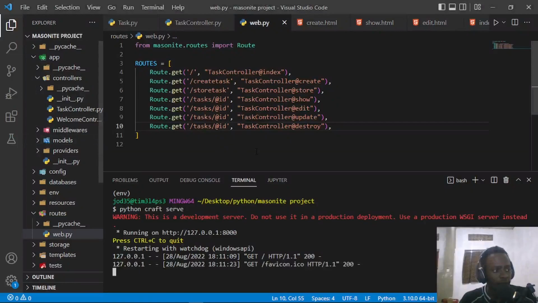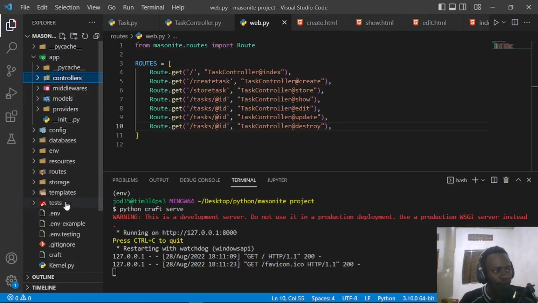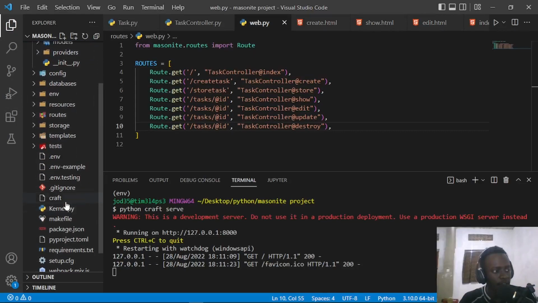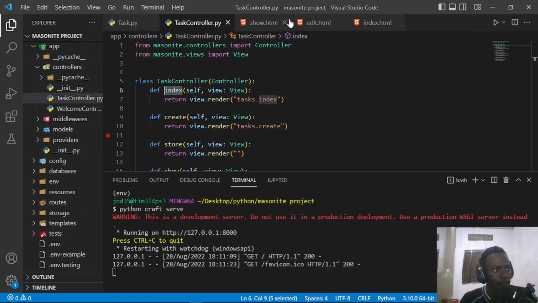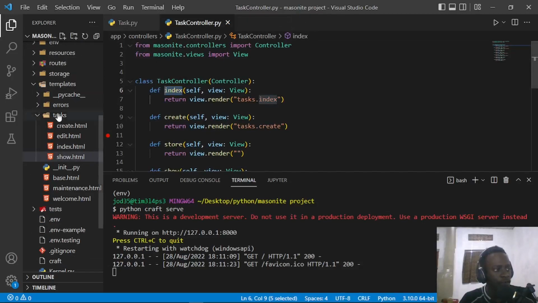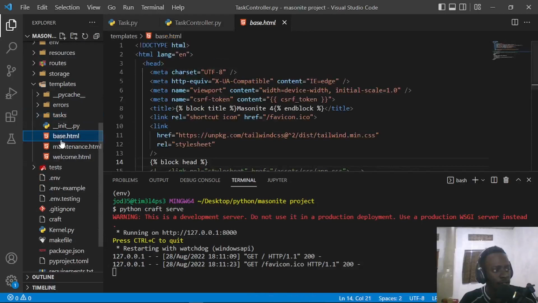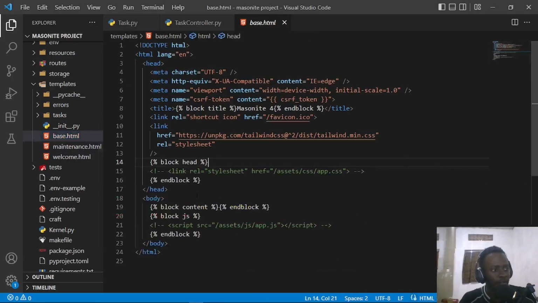If you want to show some inheritance, or describe a layout, you can do it the same way we do it within Django or Flask, and that's by describing a layout file. Since we have a layout file already described for us, we're going to go ahead and inherit from that layout file. So I'll open our layout file. Let me first close some of these files right here. Our layout file is found within our templates, and it's called base.html. So I'll modify this a little bit.